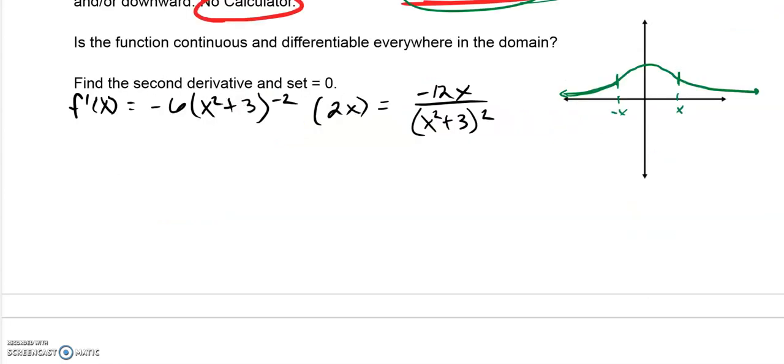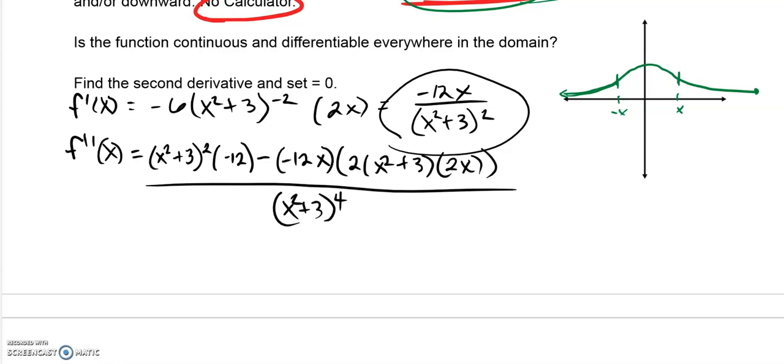First derivative, when you simplify it, should be something like this. You can rewrite it with the x squared plus 3 squared up top, but that exponent would be a negative. So go ahead, if you're this far already, find the second derivative. If not, if this wasn't right, start here and find the second derivative. Low d high minus high d low all over low low. The quotient rule, you get something like this.